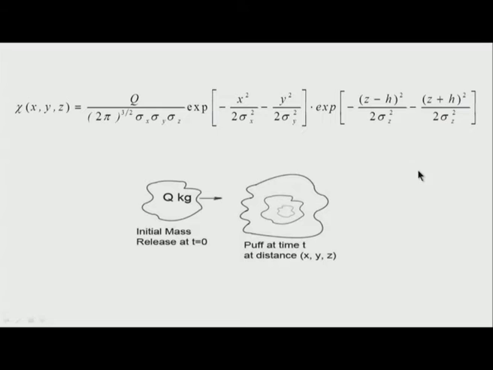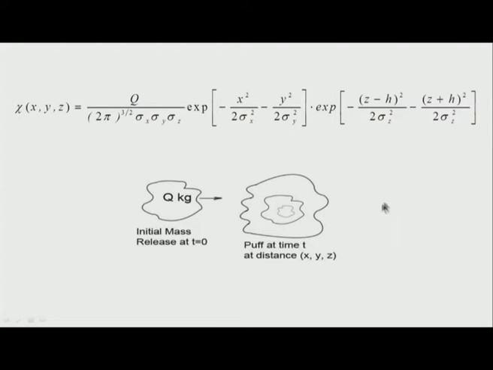This particular mass which is released, the distance I am interested in is z, therefore z minus h is the distance above. Therefore I have a term corresponding to minus z minus h squared by 2 sigma z squared. But a part of the burst, or the mass, also comes down to the ground and gets reflected on the ground. That means I have h coming over here, h coming over here, 2h plus z minus h gives me z plus h, and therefore I have another term due to the reflected one.